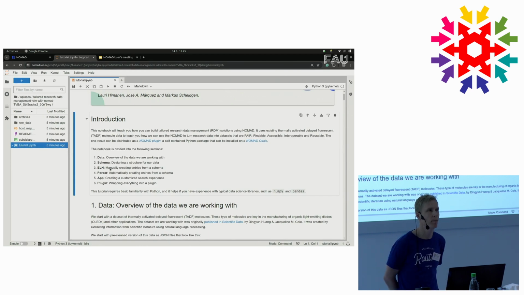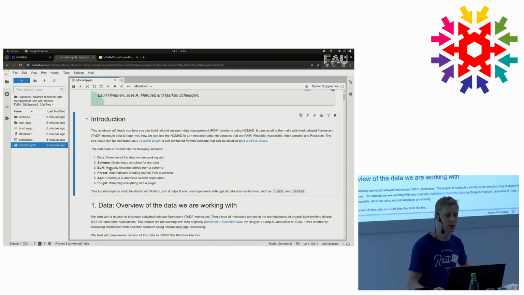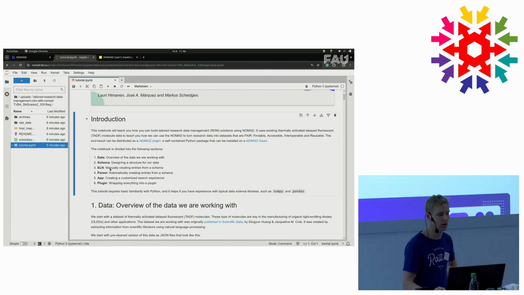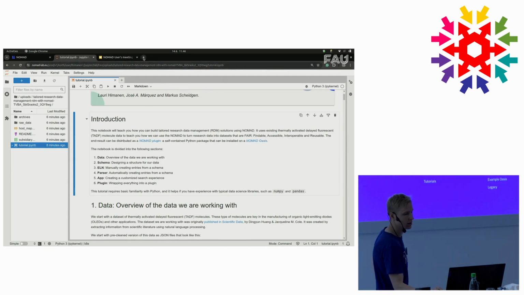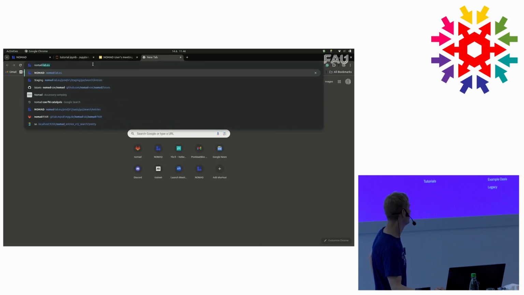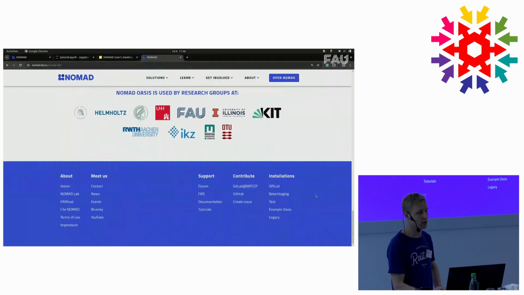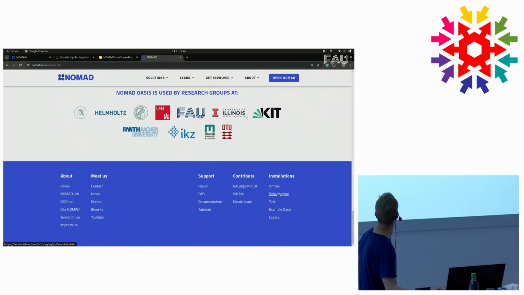Can you ask the people to switch to the staging server? Okay, so those of you who have problems, go to the staging server. I'm going to show you here. If you go back to nomad-lab.eu and scroll all the way down, there is this staging server, which hopefully is more stable for you. It's essentially the same thing, contains the same notebook and so on, but just switch here.